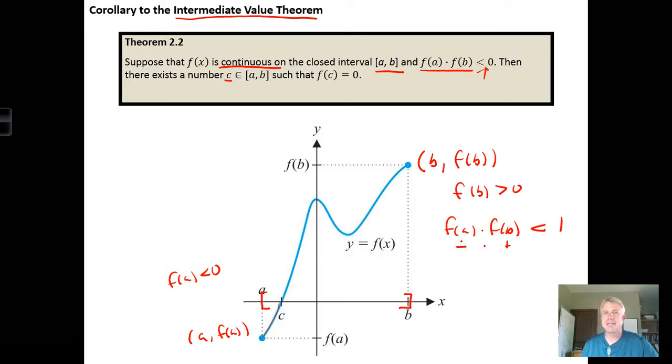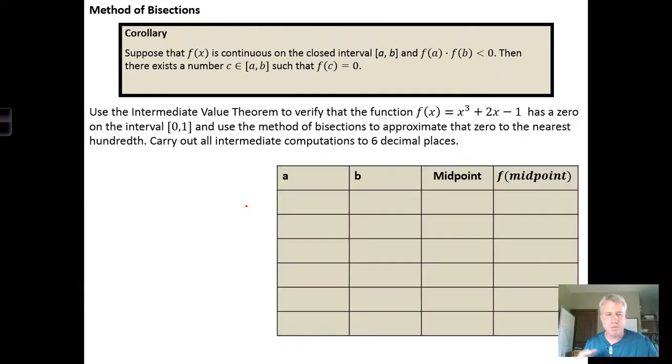So the idea is that for the method of bisections, if you can find this closed interval from a to b such that there is a sign change, and the way that you check for the sign change in the function output is you just take the product of the function values, and if it's less than 0, you know that the product was negative, which means one of the two numbers is negative, one of the two numbers is positive, and if you get a sign change going from negative to positive, if the function's continuous, you have to cross the x-axis at some point, guaranteeing a 0. So the method of bisections utilizes this idea to find the 0 or approximate the 0 of a function.